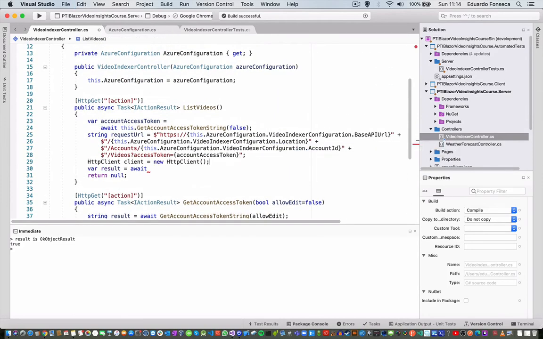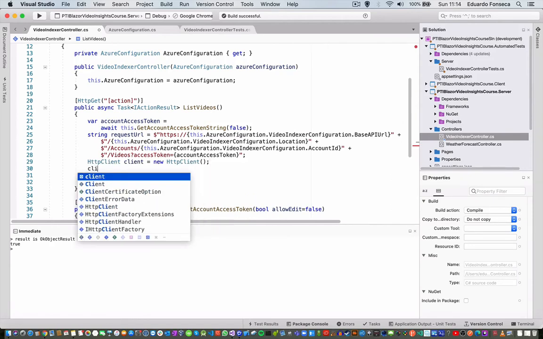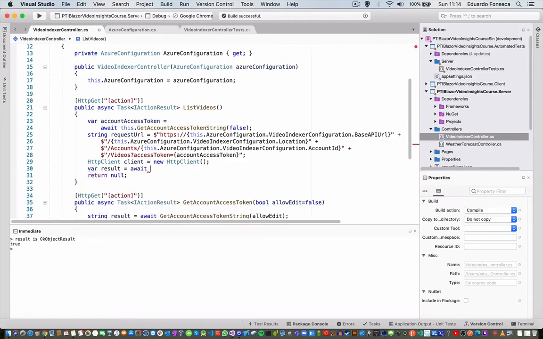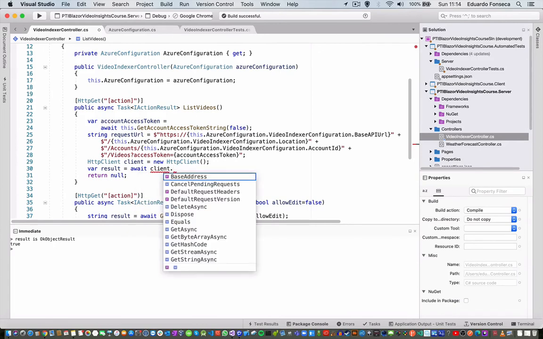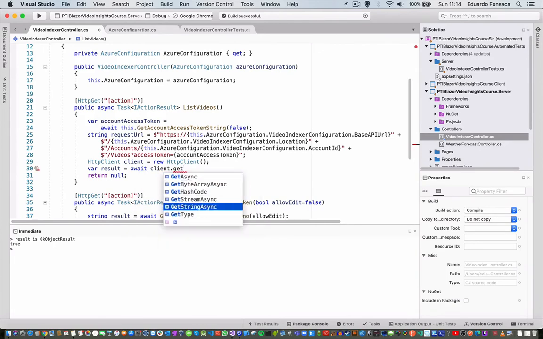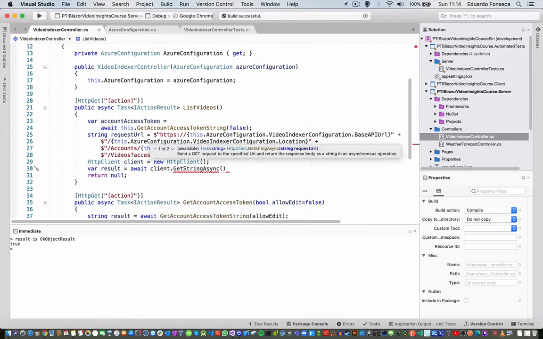Well, copy that, and we do not need get the string async, and we are going to use now the request URL, and we are going to return an OK result.